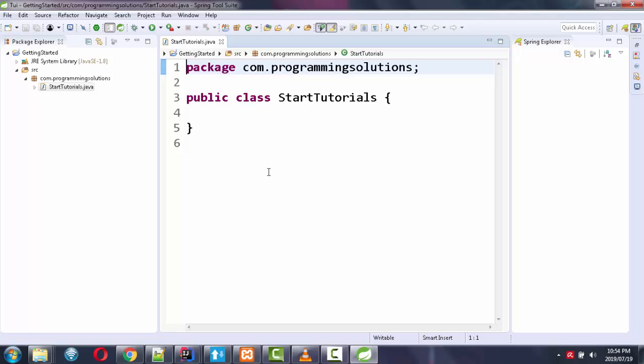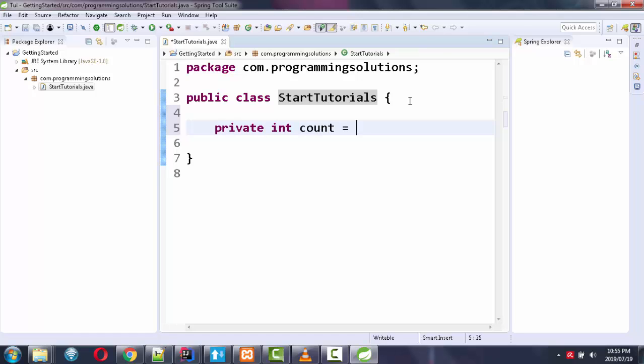You can see that the class has got an access modifier. This is just an access modifier, and then this is the keyword for creating a class in Java, and this is the class name. These braces denote the start and the end of the class. Every attribute and method that belongs to the class will be within these two braces. For example, if we create a variable int count = 0, this variable should be within these two braces, like this, not outside the braces, like this.